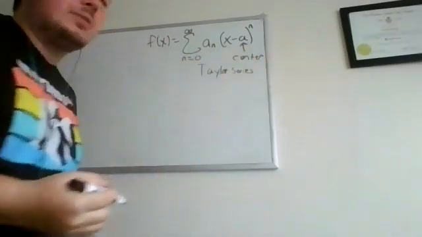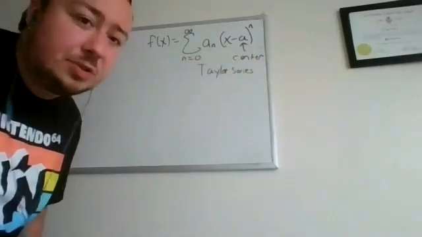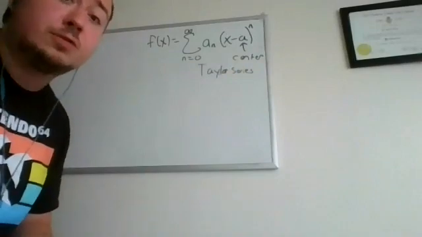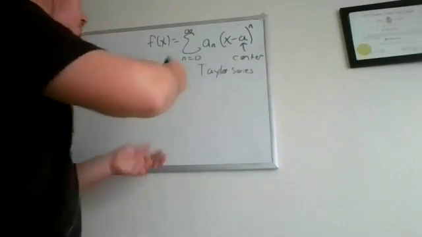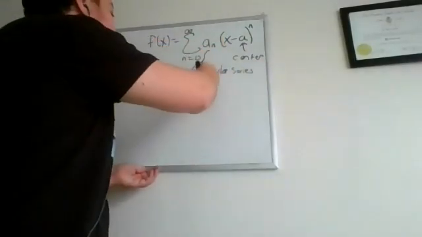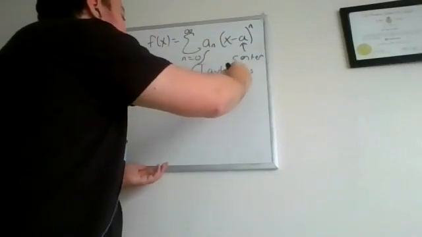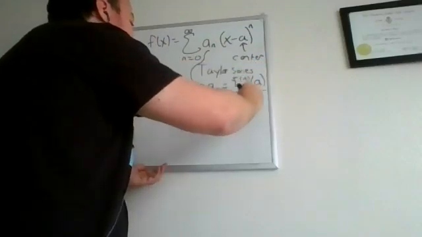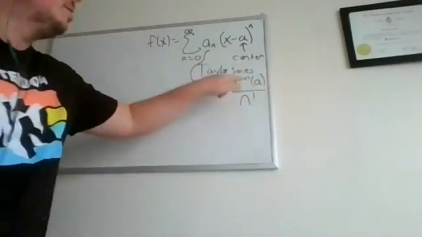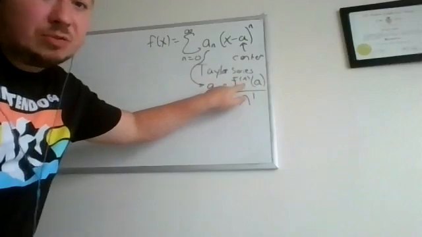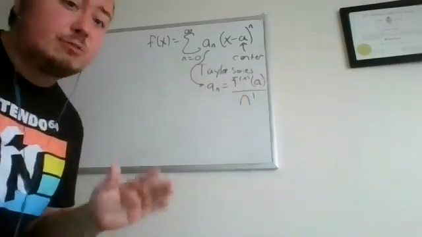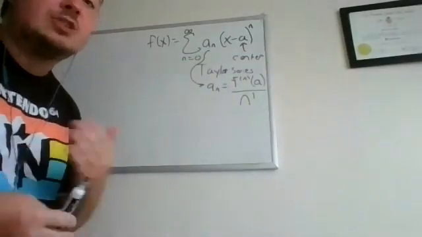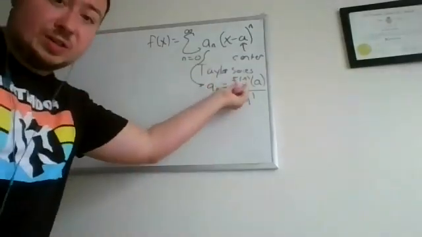Now, the nice thing about a Taylor series is that rather than substituting into the geometric series like before, we can figure these out from scratch for many different functions. The way we find these a sub n, they're going to be the nth derivative at a divided by n factorial. And note that this little exponent in parentheses right here isn't the nth power. We're not raising this to a high power. We're taking a lot of derivatives. That's why it's in parentheses right there.